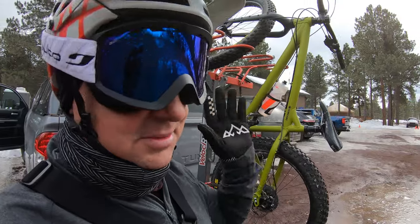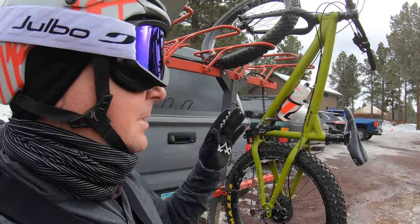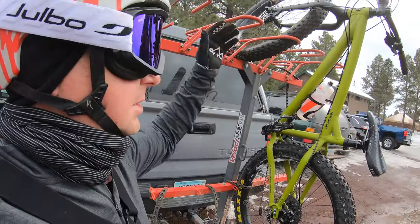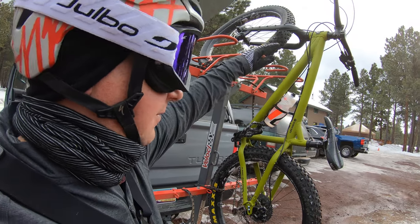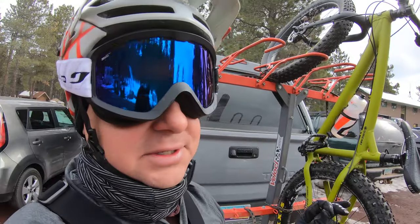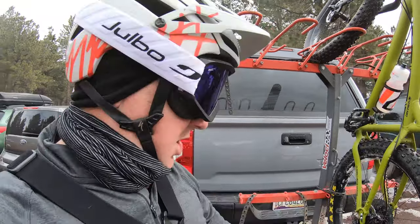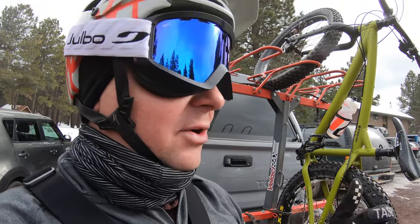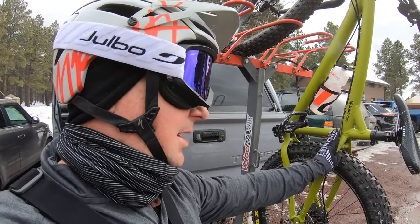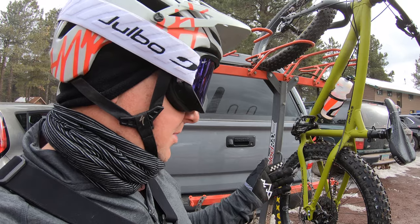Now most snow biking isn't meant like that — it's mostly groomed flat stuff and I get that. But the Sargent rides totally different than any fat bike I've ridden. It could be the short rear end; it definitely has something to do with the slack front end. If anything, this has shown me that we have not even begun to scratch the surface of how playful snow bikes can be and fat bikes in general. It's a little crazy but I see a ton of potential for a super slack, super short rear end fat bike. I think we could have a blast on dirt, sand, snow, all over the place — trials. And this is the closest thing I've found to that. This really surprised me how much fun this was on the snow.